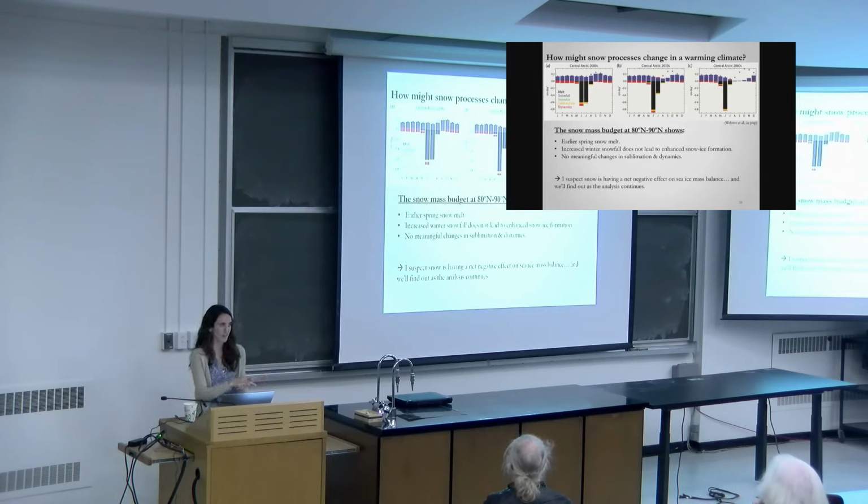So if you were to ask me, is snow good or bad now, and is snow good or bad in the future, I would suspect that it becomes a more and more net negative effect over time, but I'm saying that with a caveat because the analysis is not yet done. Hopefully I can put together a paper this year and tell you the result.